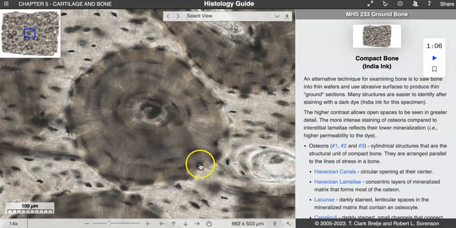What we also see are these black dots that are here. And unfortunately, with how this is staining and because all the living tissue is washed out, the ink collects in the space where the cell would exist. So our osteocytes, and we have to use the term cyte here because it's a mature cell, because this is a mature bone, is going to exist in these little black areas.